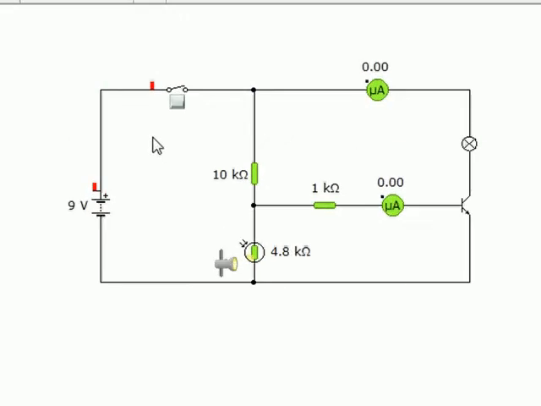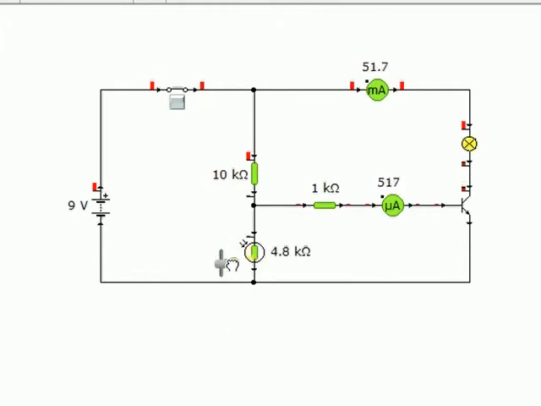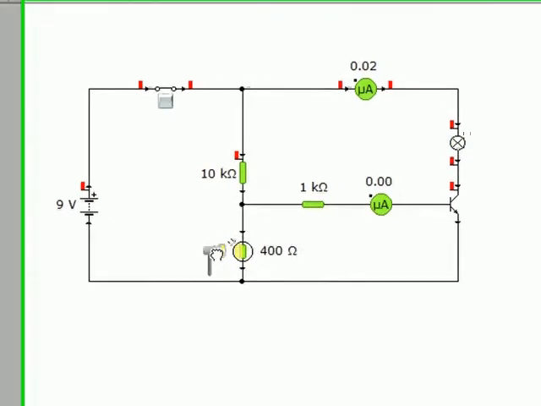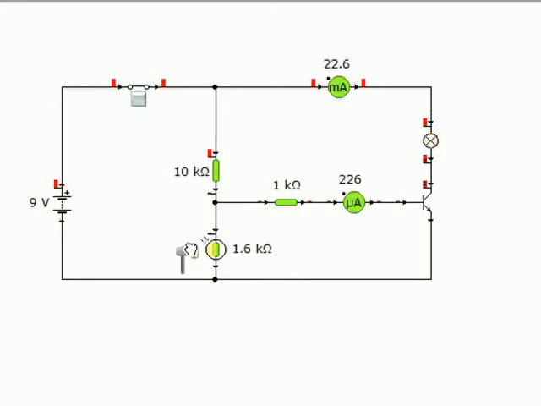In my third circuit, I'm using a little indicator torch there and a light dependent resistor. Now that resistor changes its value according to whether light's falling on it or not. And you will see that my indicator, my yellow signal lamp, is switching on and off very neatly according to the voltage change across that potential divider.